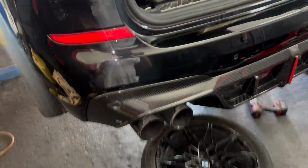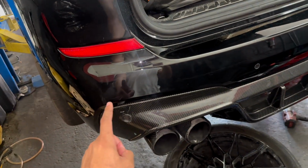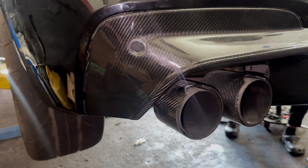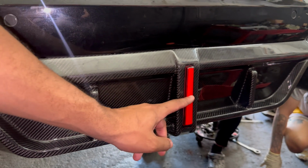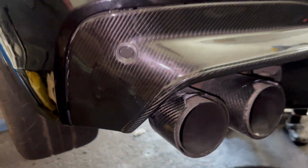All right, y'all, so we took off the old diffuser, and now we just put on the carbon fiber one, and this is how it looks. It looks pretty good. You still gotta hook up this LED part to the harness right here. But as of right now, it looks pretty good.